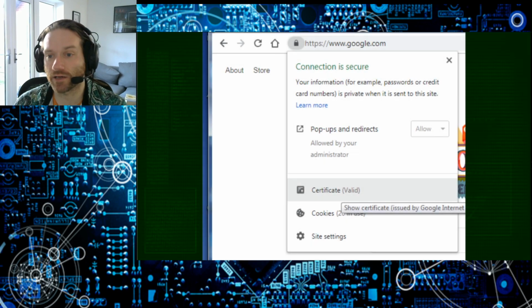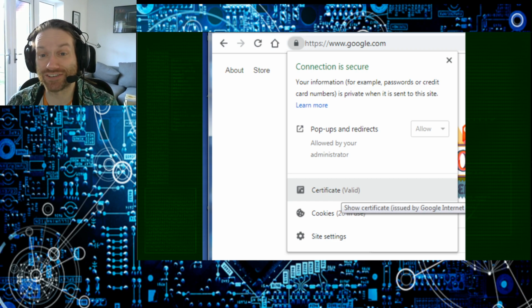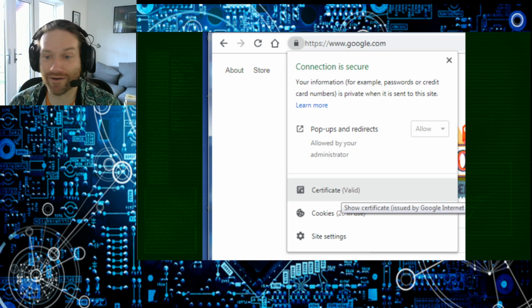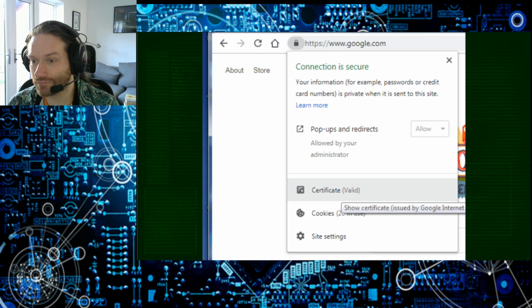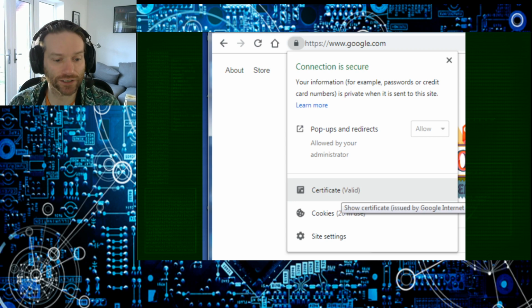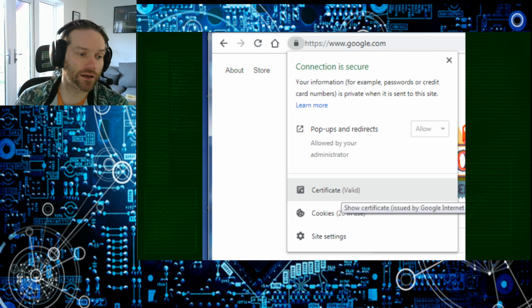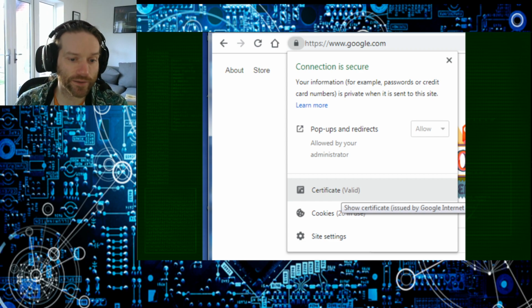I've got a screenshot here. Yours might have looked like that. This is a screenshot from a Windows 7 machine, apparently. Okay, but we're clear on the fact that HTTPS doesn't just encrypt data that's being sent, but it also uses digital signatures to verify who has created the web page.